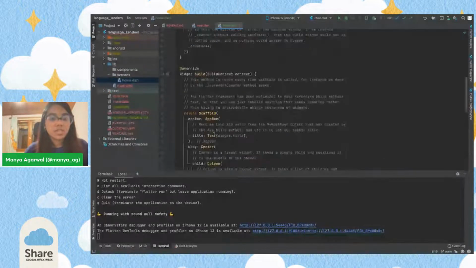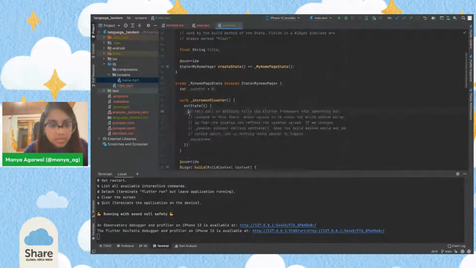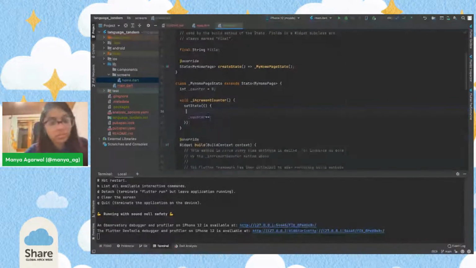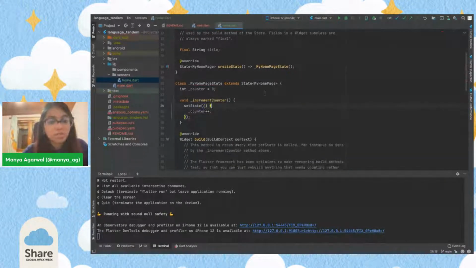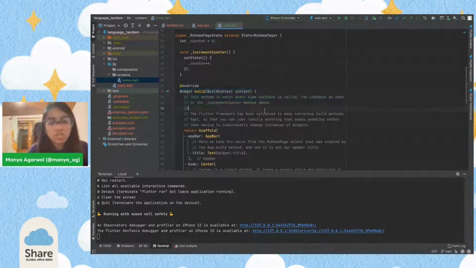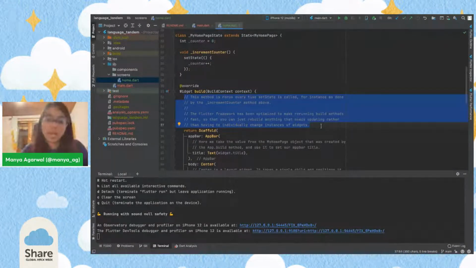Yes, so as we can see, the set state is getting called to change the state of certain variables that you give to a stateful widget. And in this widget, everything inside build is just going to run every time any of the states are changed.